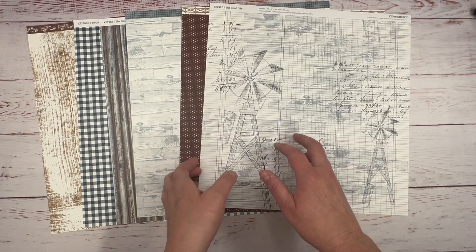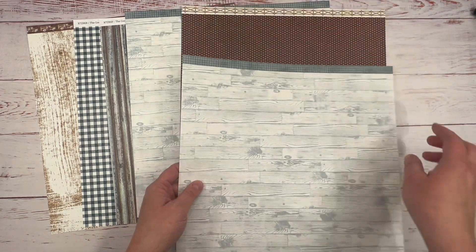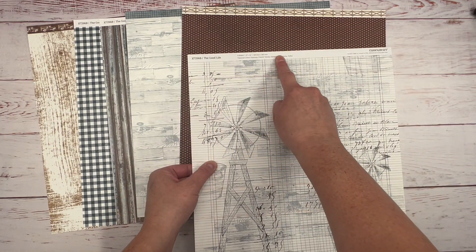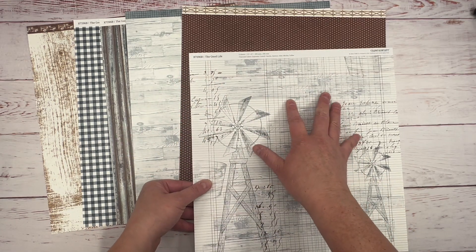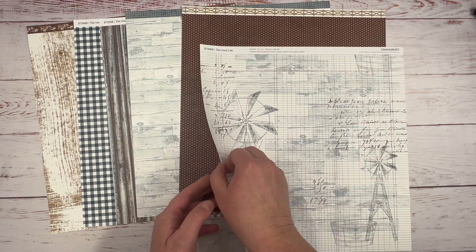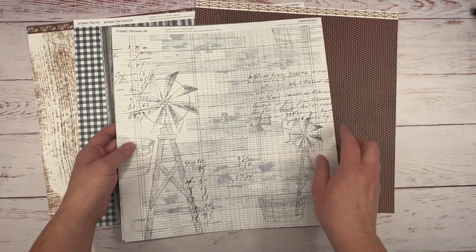Close to My Heart's paper is double-sided and a very nice quality. All of them feature a Brandon strip or zip strip, and on the back it lists all the featured colors, so there's absolutely no guesswork — you'll know exactly what embellishments, cardstock, and inks match this paper perfectly. You get two of each sheet.